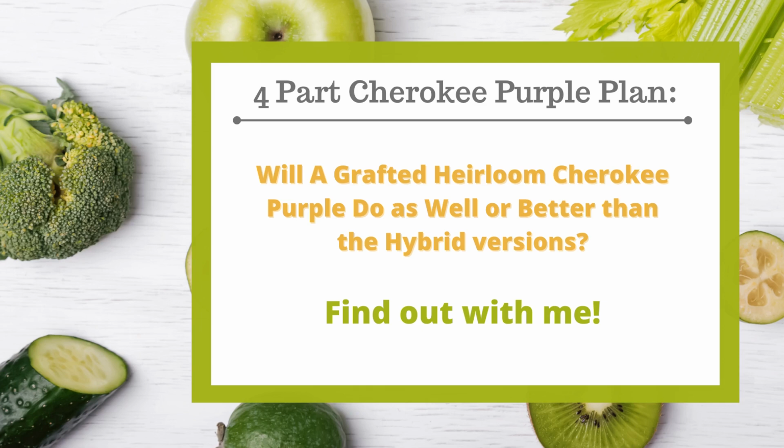But at the same time, I have 2 versions of hybrids from Johnny's that are said to be dead ringers for the Cherokee Purple, and they are Marnero and Marnauer. These are not cheap seeds. They're like $1 a seed almost. But I want to see how these compare. I want to see how a grafted Cherokee Purple compares with a Marnero and a Marnauer, because I want to get that Cherokee Purple action in there.